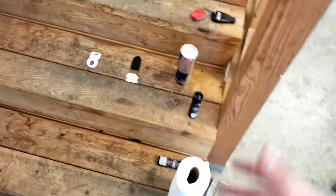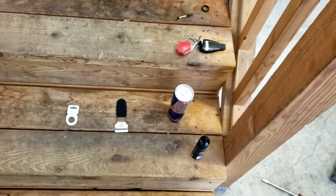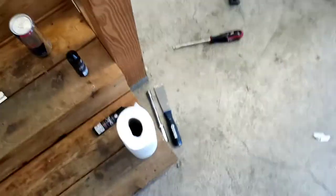Obviously the handy dandy Red Bull. Can't do it without the smokerizer. Scraper. I don't know where the heck my spatula went. Oh, there it is. Okay, so spatula, right?